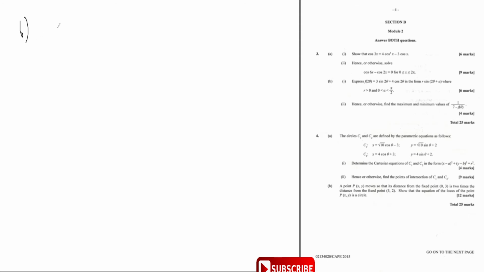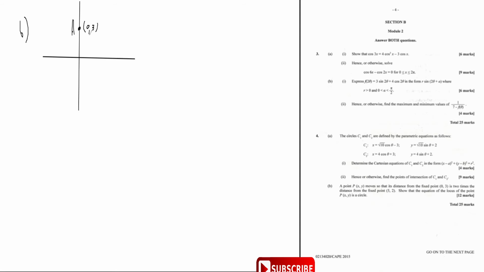So anytime I get a question with locus, I just like to sketch what is going on. It's always good to see what is going on. So I like to put an x and a y-axis. I know it sounds crazy, but I like to see what's going on. You have the point 0, 3. X is 0, y is 3. I can call this point A. You can reference it if you want. The point A is the point 0, 3.